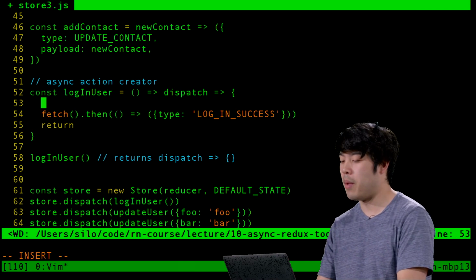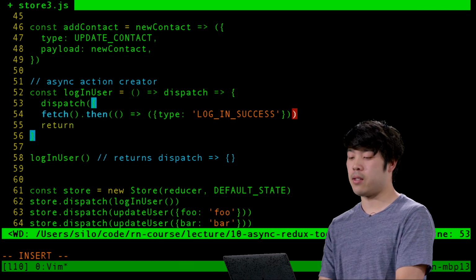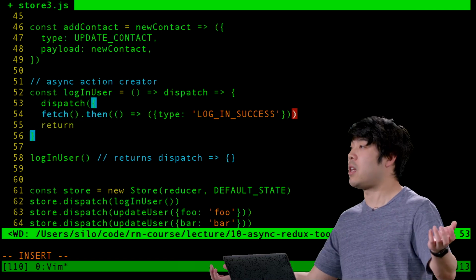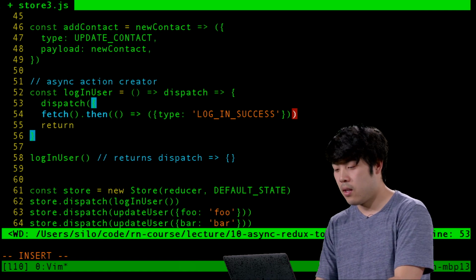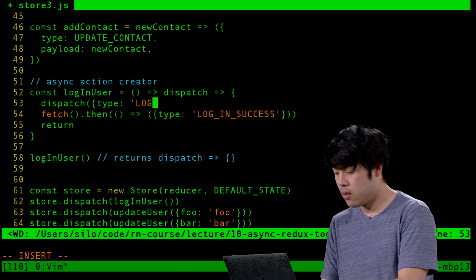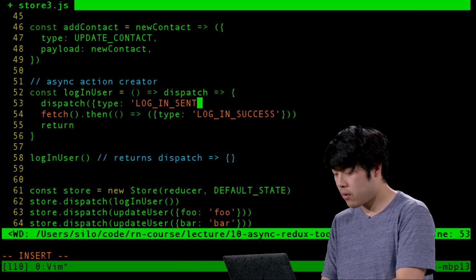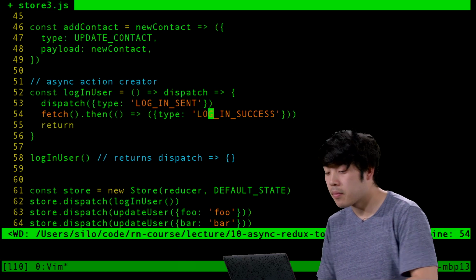And so what might we want to do? Maybe first we will dispatch an action that says, hey, I'm about to send an asynchronous request. And maybe that type is login sent. And we can rename that later.